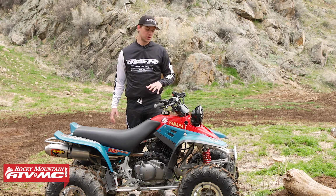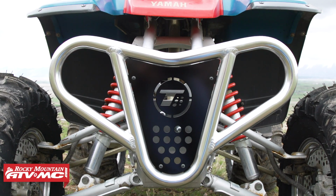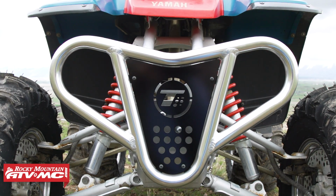Now, along with those Ricochet components, we did add the Tusk front bumper, and this just gives a nice fresh look to the Warrior, and it's just a really great option to protect the front of your machine.